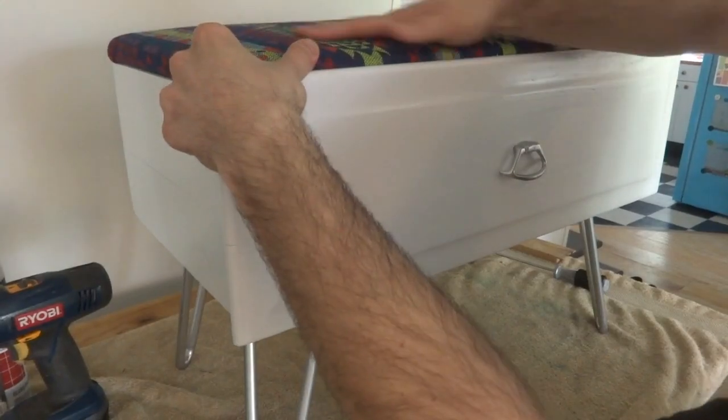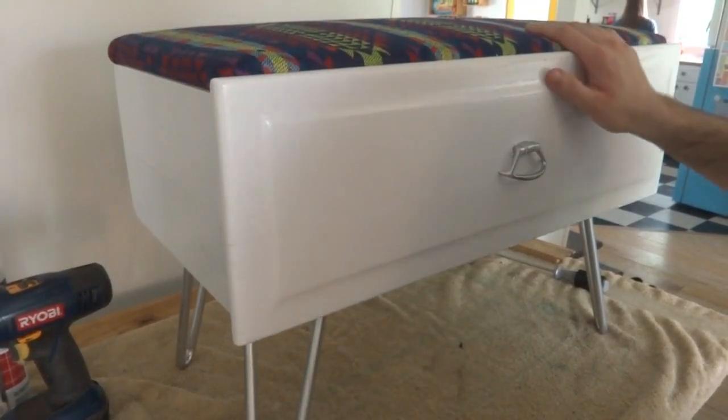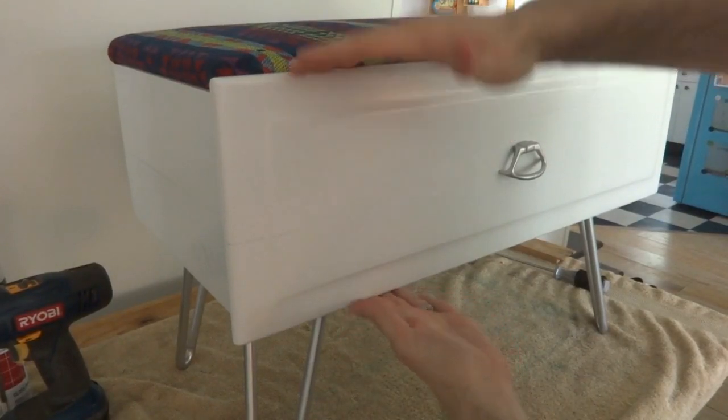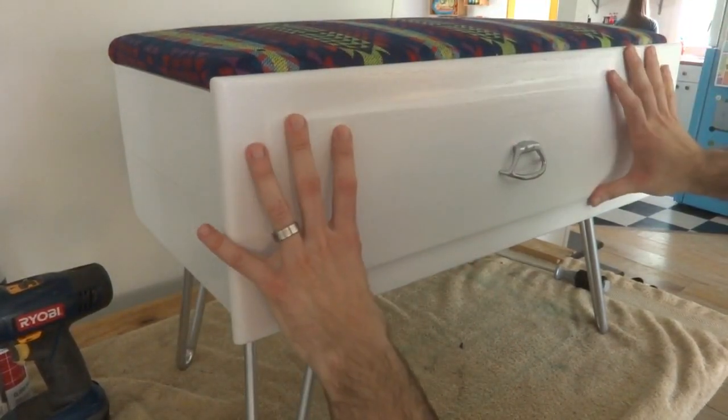So I was putting this thing together and test fitting it, make sure it works. And it looks pretty cool, but there's something off about it. I think it's the proportion of the actual drawer to the top means there's just way too much white.